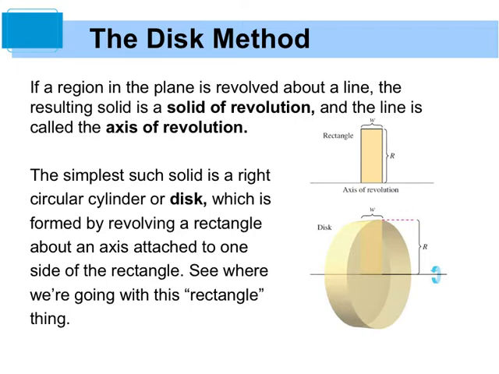Yes, Sam? Why can't you just do like the radius? Like treat it as a cylinder? It's funny you should ask that question, because I was going to ask you the following question. Sam, what's the volume of that disk? Pi r squared times W. Beautiful. Let's give it up, huh?